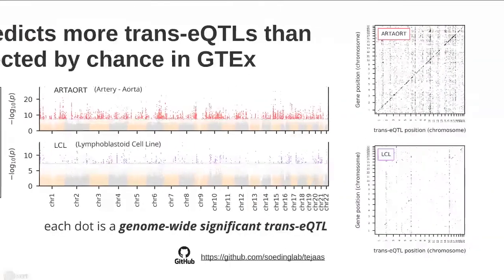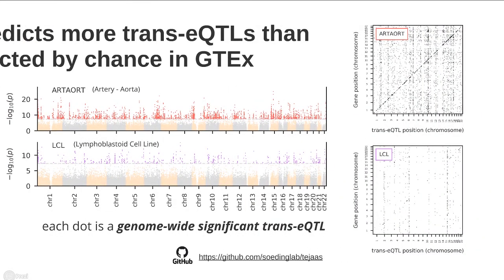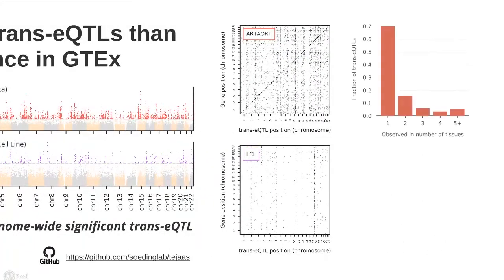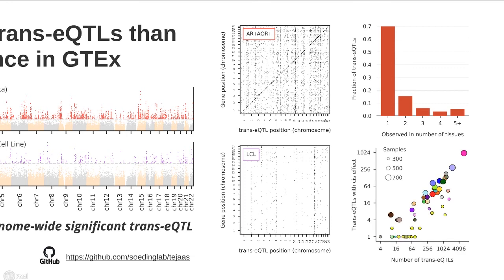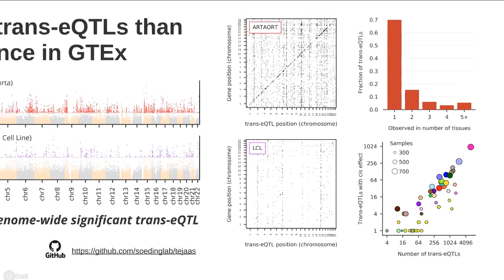If we plot the genomic coordinates of the trans-eQTLs versus their target gene, we can observe that each trans-eQTL targets many genes, even in other chromosomes. Our predictions also support the idea that trans-eQTLs are tissue-specific. Even after removing SNPs in linkage disequilibrium, 70% of them are discovered in single tissues. Moreover, many trans-eQTLs overlap with previously discovered cis-eQTLs, even though their cis genes have been removed by our approach. This indicates a possible mechanism of action via cis genes.